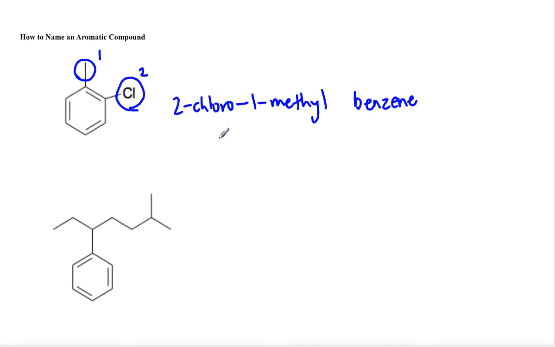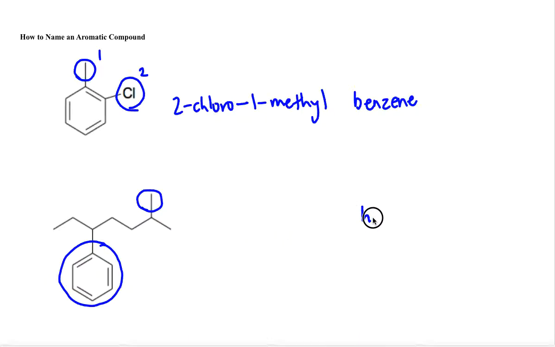Now, for now, we'll leave it at that. There's also an older naming system that we'll discuss at some point. Okay, but doing the standard IUPAC method of naming is fine for now. Now with this one, you identify here 1, 2, 3, 4, 5, 6, 7. This is actually my longer chain. So this has basically been downgraded to a substituent. Okay? So although it looks really special, benzene is not that special.